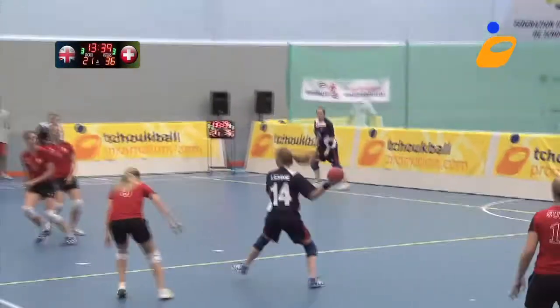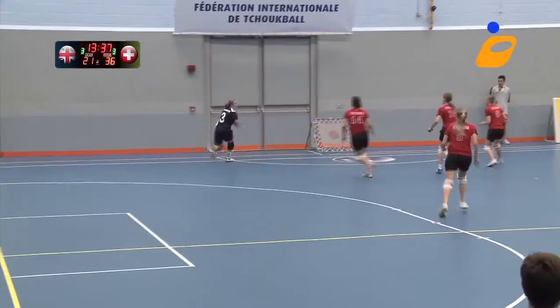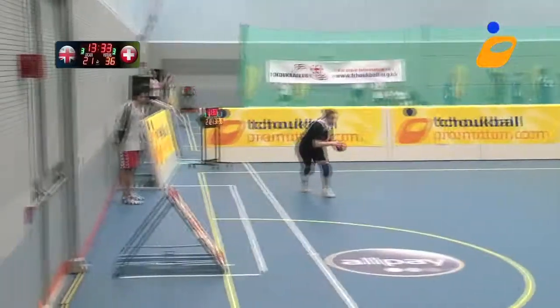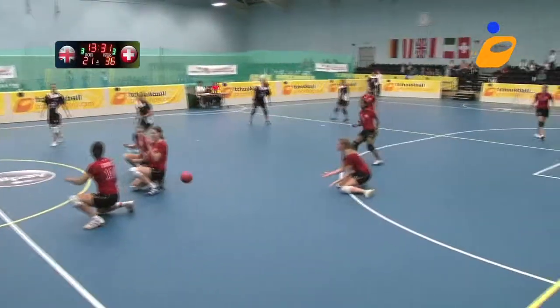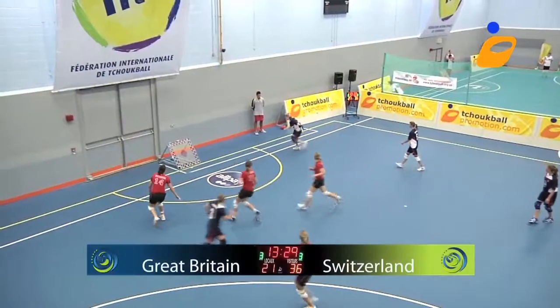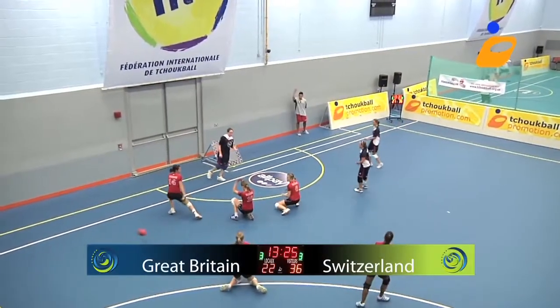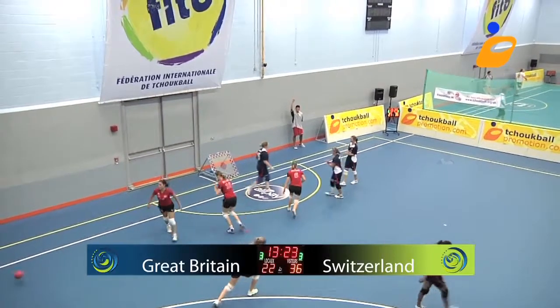And GB start with the ball that comes in from the back, and they continue the ball back to the same end, where they option the ball out, and it's sent down. Oh no, flip back to the right hand side, where the ball's just shot in and not held by Evelyn Pomeray. One of the few she's dropped this game.